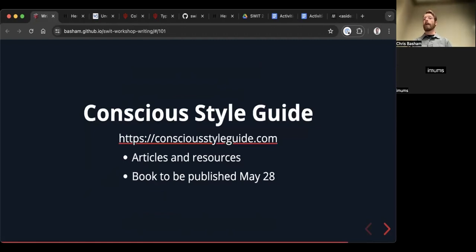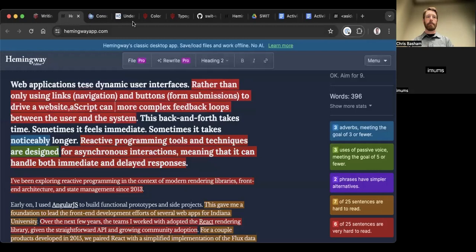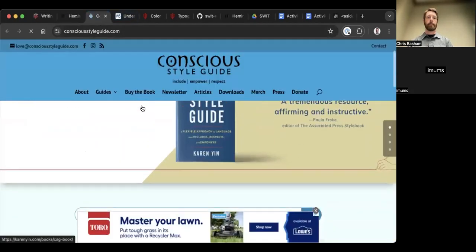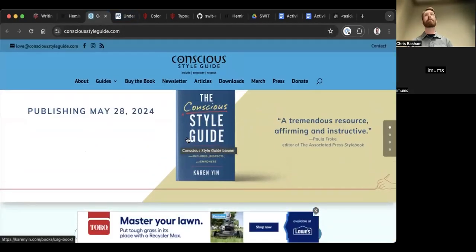Articles and resources on these topics can be explored more on the Conscious Style Guide website. And there's actually going to be a book released on this on May 28th. So that might be a good resource to explore more. So this is on consciousstyleguide.com. And there's a preview of the book.